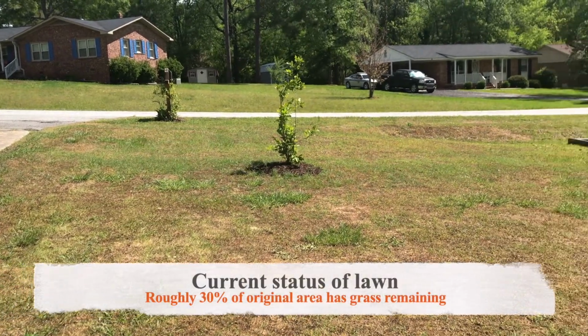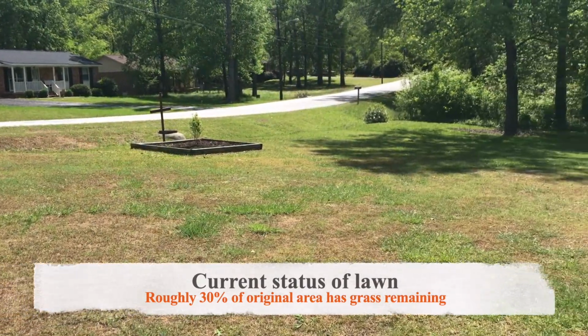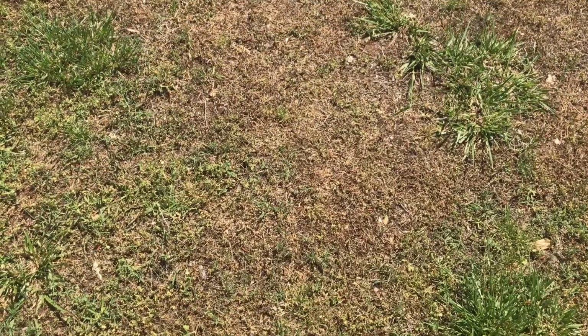So after 2 applications of herbicides, we can see that the weeds are really starting to be under control except for the occasional grassy plant. And the hard rain that we had last night has really helped wash some of the old plants out.